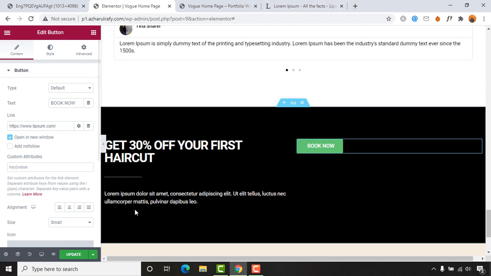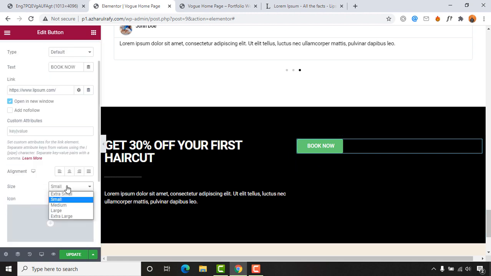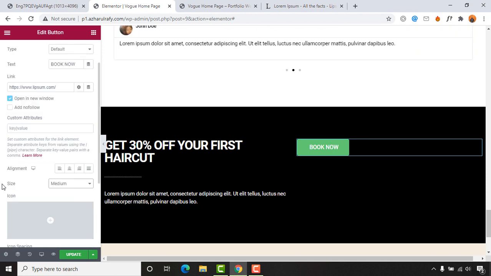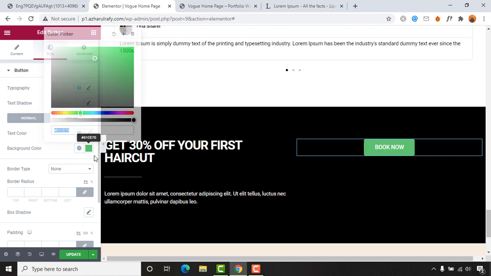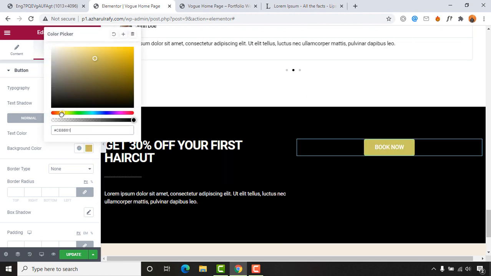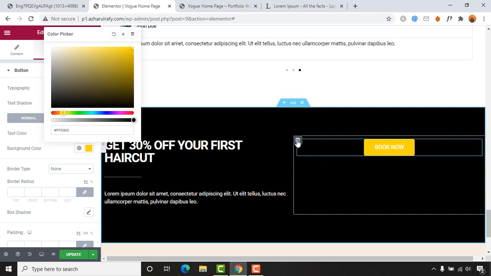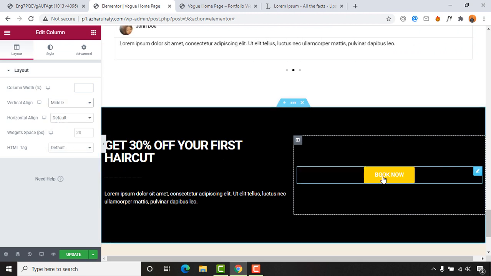Okay, so let's make the customization here. We are going to get this in center, and before that, not small, we want it to medium, and then we don't need any icon. We have got alignment center, and then we have got style. We can change the background color, which is currently selected to this one, but we can change the background color to yellow. Okay, so just take a look, yellow color, and then we can simply click here, and as you can see, vertical alignment, if we take it to middle, it is going to come up in the middle.